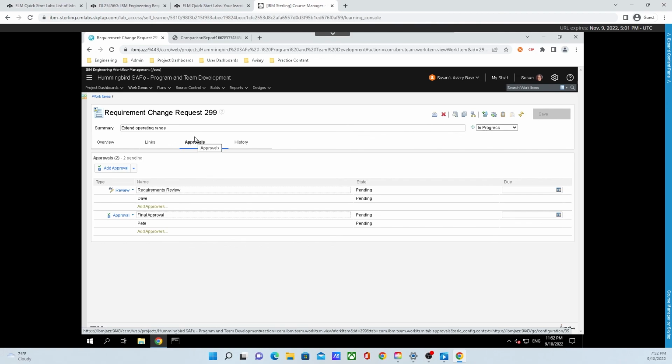In a real-world project, Susan would of course be able to continue implementing the change request. There are other system requirements that need to change, and these would impact subsystem and component requirements further downstream. These changes would be reviewed and approved before change set delivery would be authorized. What I just mentioned is just a little bit outside the scope of this short introductory Quick Start lab, but there is a demonstration video available that shows this process, including creating a baseline with electronic signature. That is available inside the ELM for medical devices videos.